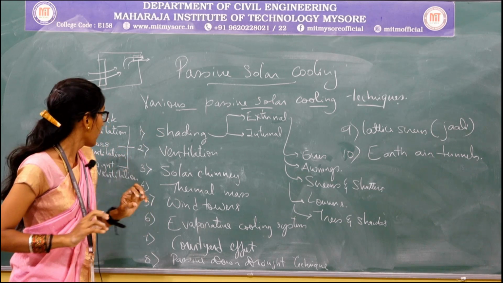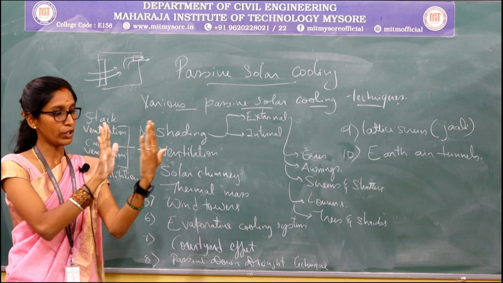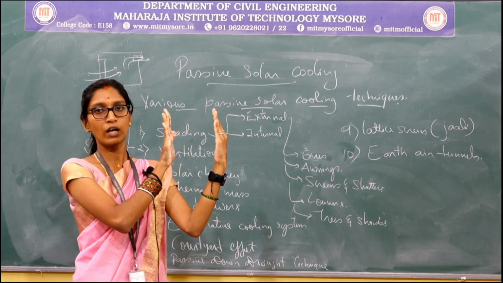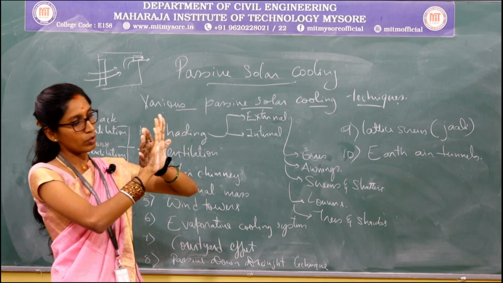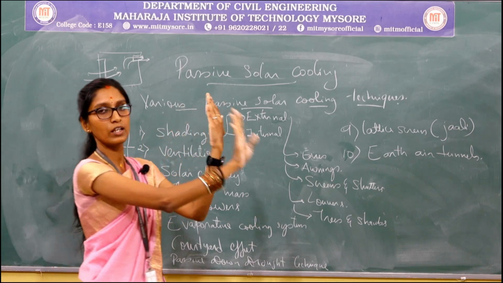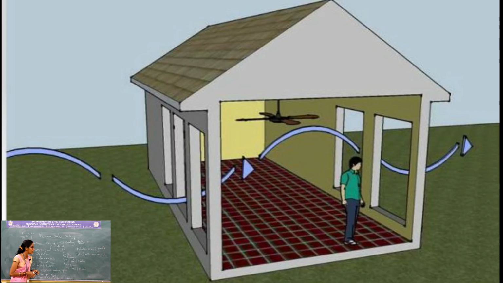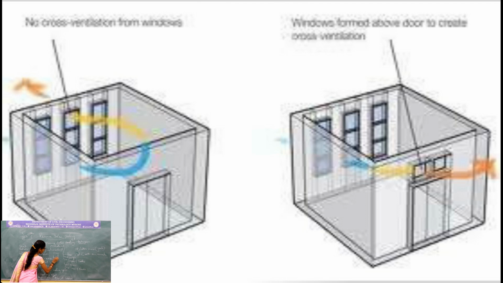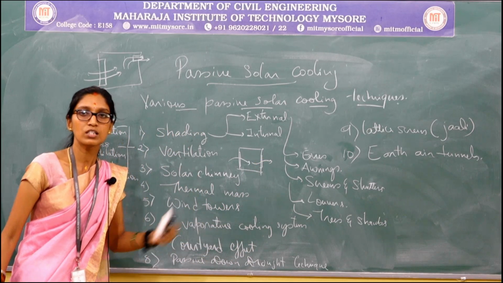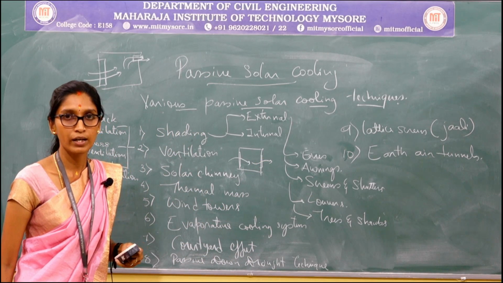Okay, right. So the cross ventilation is going to happen when the windows are placed in either direction. From one end the fresh air is entering, and from the other end the hot air is getting out, right. From the image that is popping up here, you can see what is exactly happening in your cross ventilation and how the air enters and goes out. See, this is how the air is getting in and this is how the air is getting out. So this is how the cross ventilation can be represented.